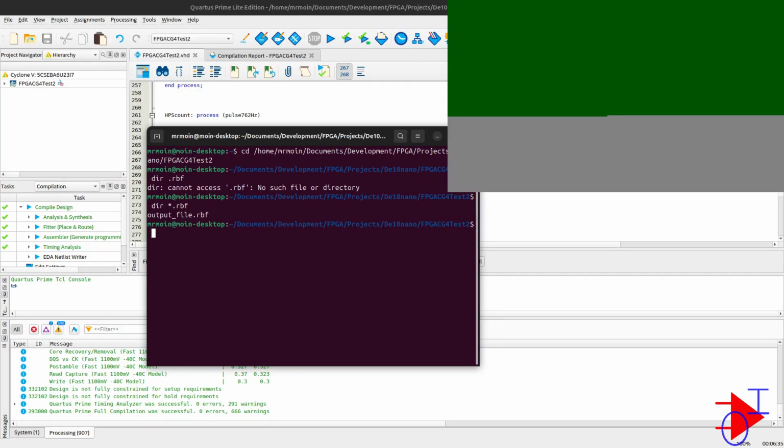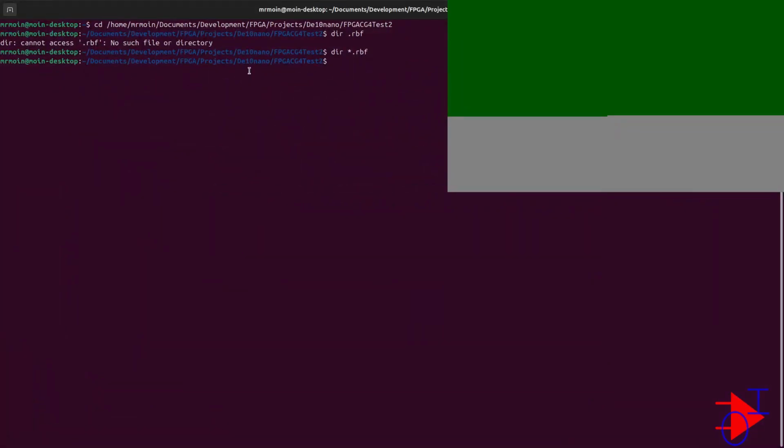And the RBF file is out in, no, it should be in the output files. Let me see, it does say it's there.